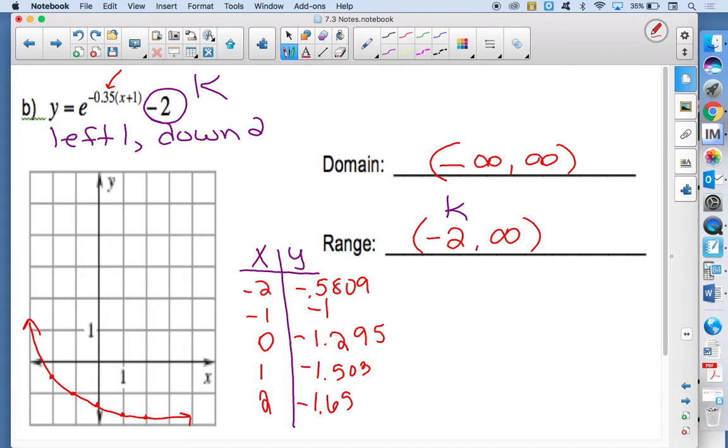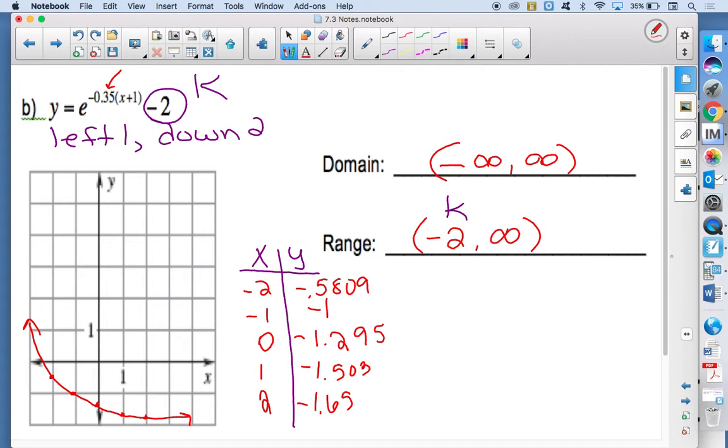Sarah? Is there ever a case where the domain isn't all real numbers? Not for exponential functions, because you can plug in any number for x. There is no limit on the value of putting in for an x when it's an exponent. So for an exponential function, no. There is no change for the domain for any exponential function. So whether it's an e, or a 2 with an x, or a 5 with an x, does not matter. Good question. Any other questions with graphing?